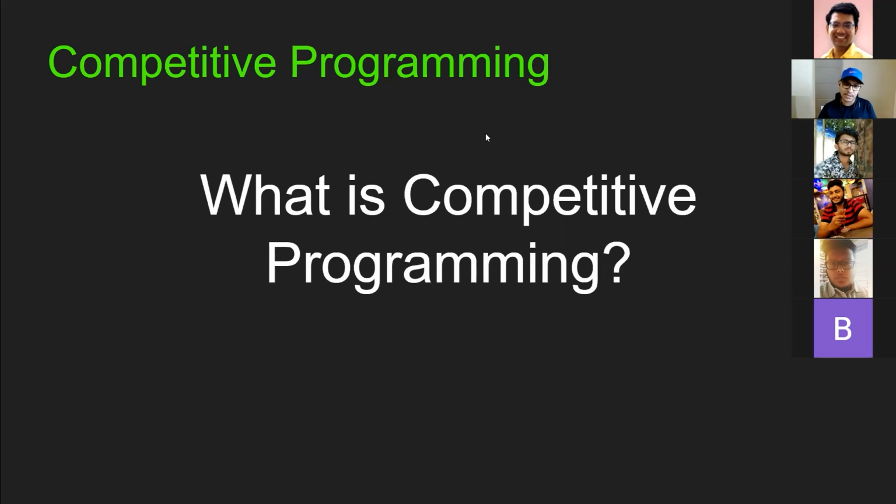It seems intuitive, but it is not efficient. So can somebody tell me the time complexities of both these approaches? n into n plus 1 by 2, and running a for loop. I just want to know how much exactly you guys know here. Okay, order of 1 for n into n plus 1 by 2, right? And order of n for the part where we're running a for loop.